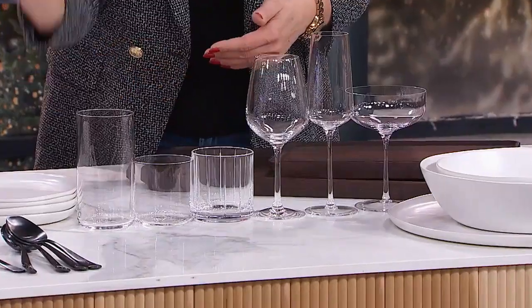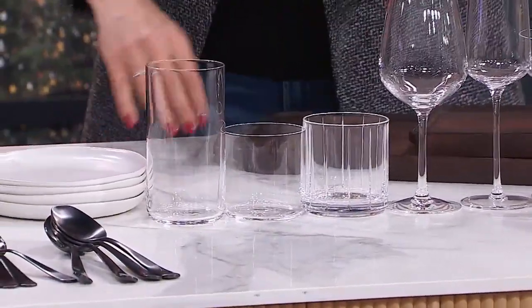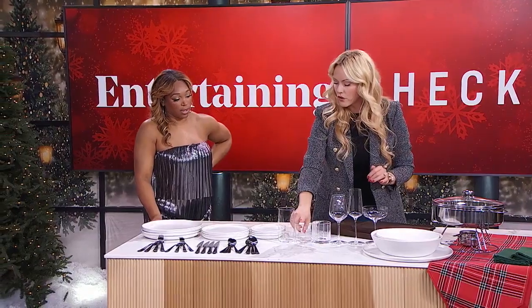I love this, nice clean lines. This can do everything. It can do pop, it can do water, it can do mocktails, it can do milk, sure, absolutely anything for breakfast, things like that. And then we're going to go to the short glass.